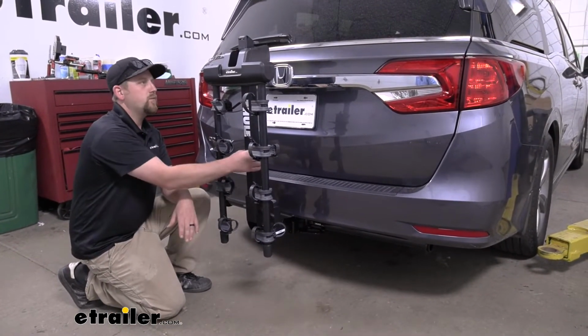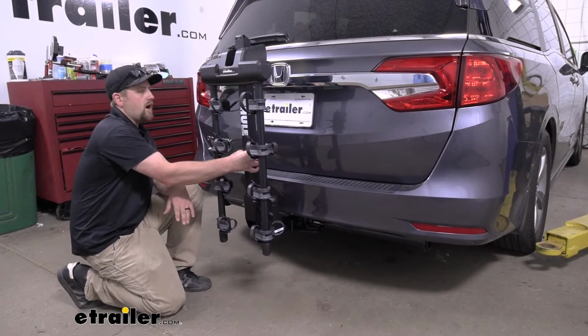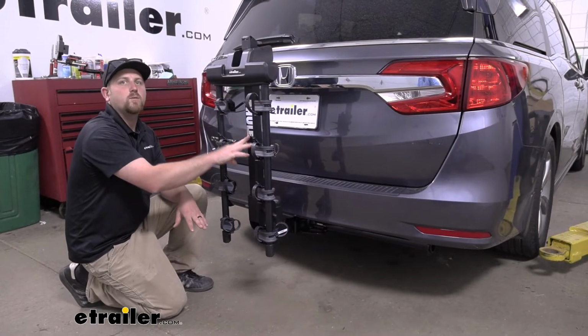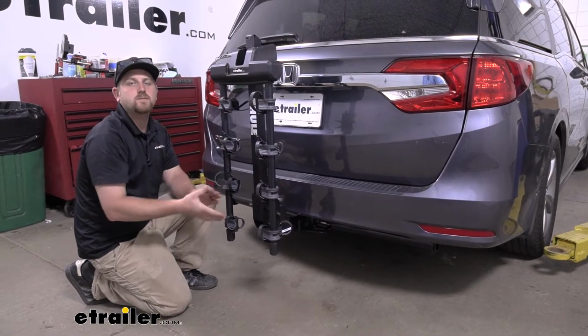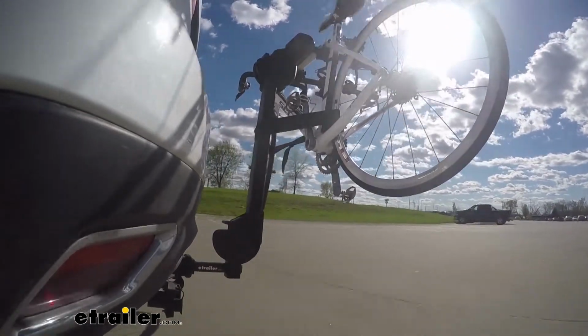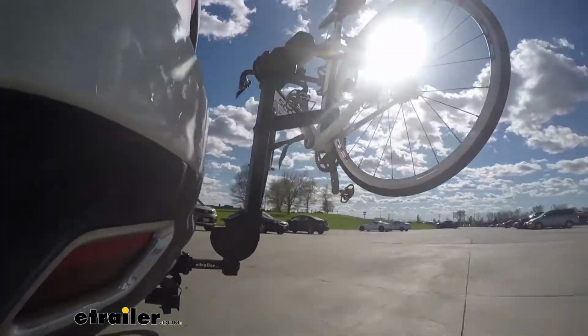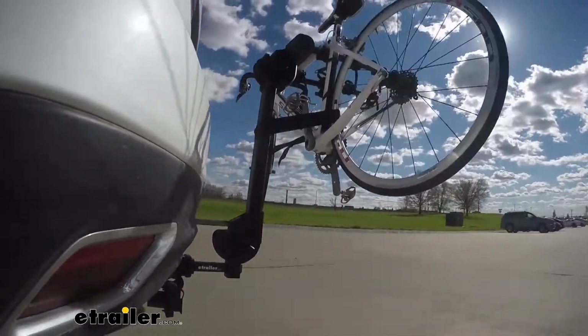So to kind of give you an example on how it works, say in our Odyssey going down the road hitting some bumps, you can see that the rack is going to move with our Honda and not on its own. Here on our test course, we'll start by going through the slalom. This is going to show us the side-to-side action. This simulates turning corners or evasively maneuvering.